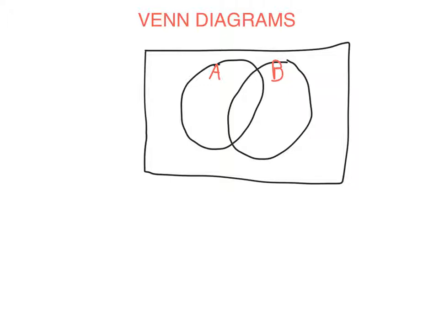What we are hoping to achieve with a Venn diagram is a way to display the number of elements. In this case, if I was talking about people, it'd be the number of people in each category. And that will allow us to calculate probabilities nice and easy. So when we have Venn diagrams, there should be four numbers. There's a number here for how many elements are in neither category. So this is all the elements that are not in A and also not in B. Then we need a number to tell us how many are in A but not in B, how many are in both, and how many are in the second category but not the first.